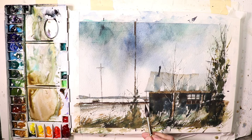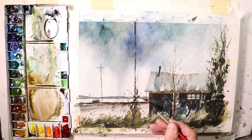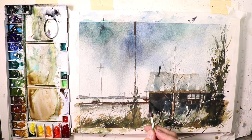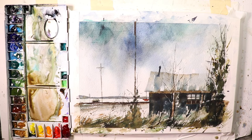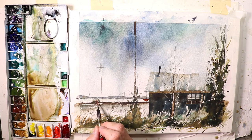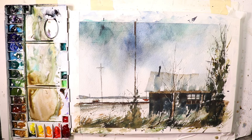And maybe we just add some more interesting color. Maybe we add some cadmium red a little bit here. That's where we can do that little touch of more interesting color to the painting that kind of really... A little bit over there too, maybe a little bit of orange, cadmium orange.